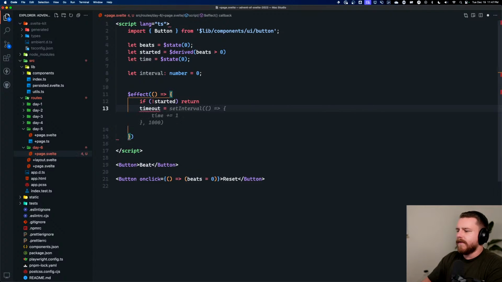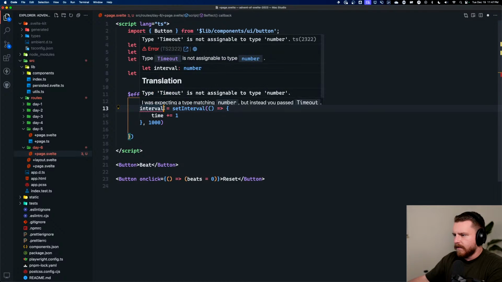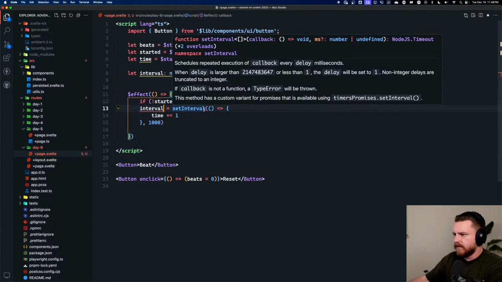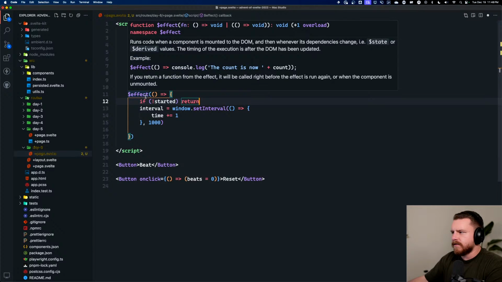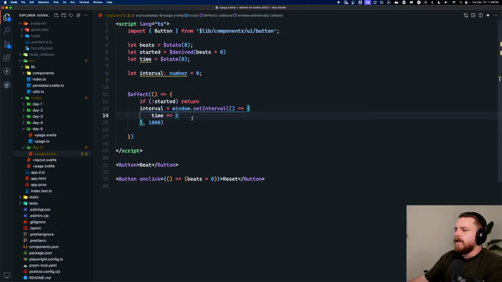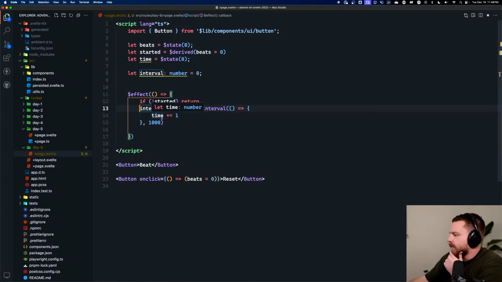And then I think we could do it like this. Oh, sorry, interval. Okay, it returns the timeouts. Is that true? Now you don't do a timeout. This never runs on the server, right? Does not. Okay, so now we get a number, and we're just incrementing the time. Count the interval between beats and calculate 60 divided by the interval equals beats per minute.